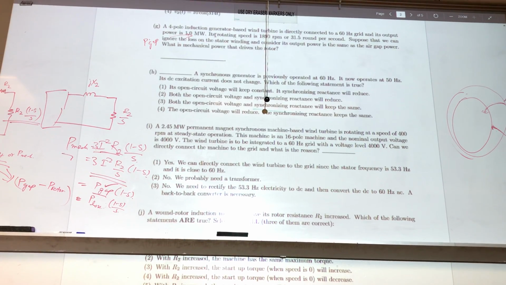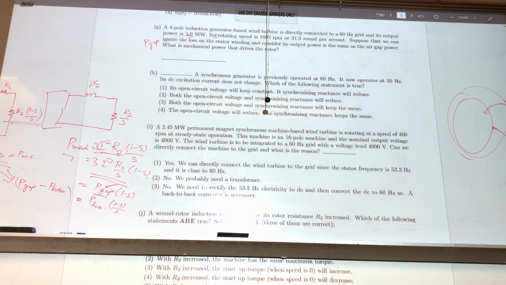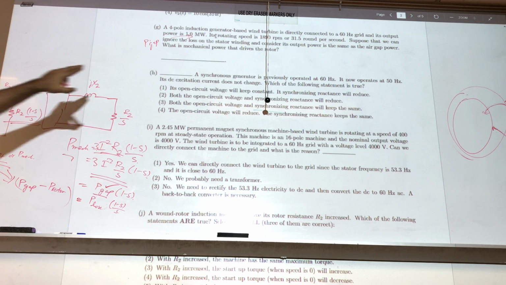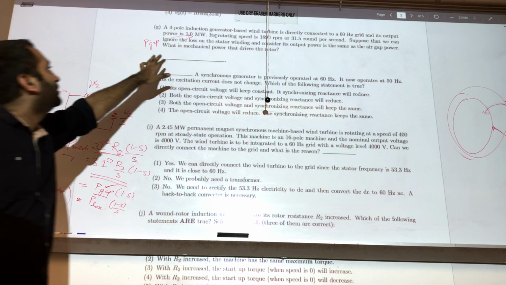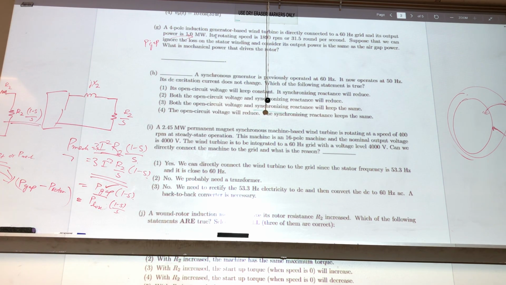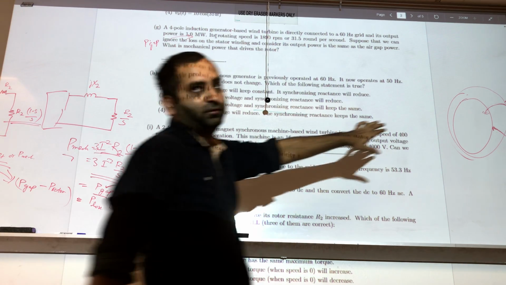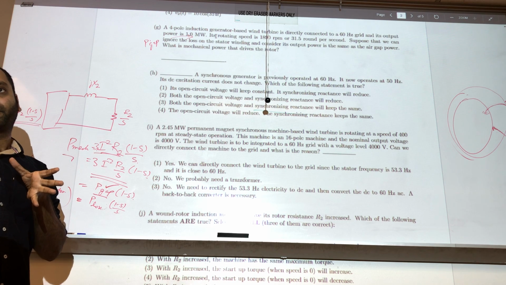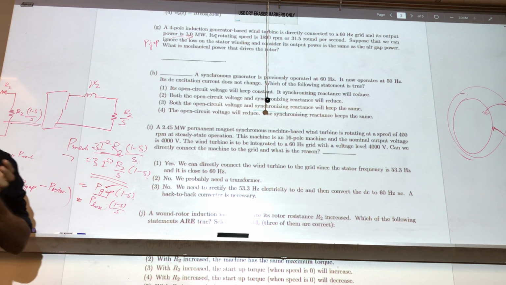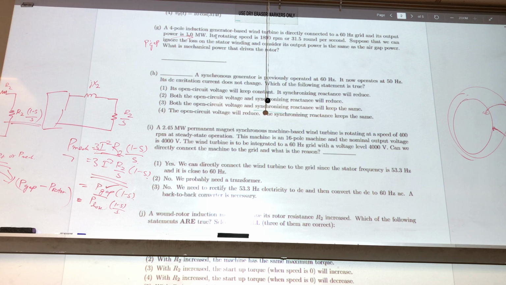So your question is still why we call it P out, right? Why we consider P out as P gap, and why we don't consider the mechanical power as the P output, right? So basically P out means how much you can get in the rotor. Mechanical power is actually the real output of the machine. Output power is always going to be power available to the rotor. Mechanical power will be whatever is left over after the loss.